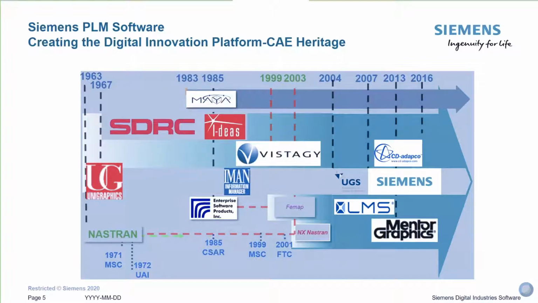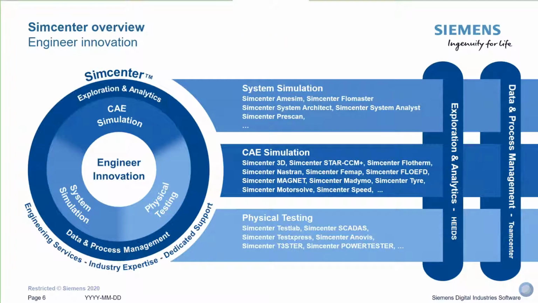One of the reasons Siemens launched SimCenter is because our simulation portfolio had grown rapidly through organic growth and acquisitions. This slide shows our CAE heritage and some of our recent key acquisitions. One of the key aspects of the slide is that Maya has been developing state-of-the-art thermal solutions since 1983. We'll be showing you some of those solutions today. Next slide.